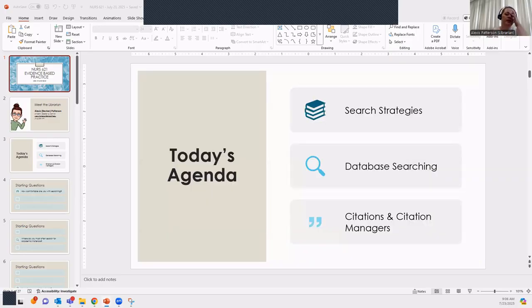Today, we're going to look first at some search strategies, going through what to think about with Boolean searches, and how to make the research work for you. Then we're also going to look into our different databases. If you have not been searching prior to January, EBSCO will look a little different. If you have been doing research this past semester, you will have gotten a feel, but I'll show you a few tips and tricks as we go through.